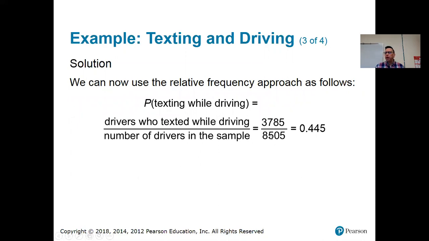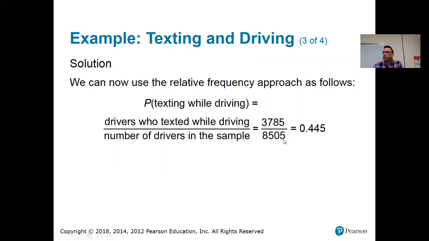Okay. All right. So a little ways back in the last video, in part 1, it talked about what kinds of ways to write your answer. And their recommendation is either as a simplified fraction that's easy to understand. Now, I can tell this fraction has not been completely simplified. I could simplify it. I have a feeling it's not going to simplify down that far. So probably the easier thing to do is just ask the calculator what's 3,785 divided by 8,505. It'll change it to a decimal.